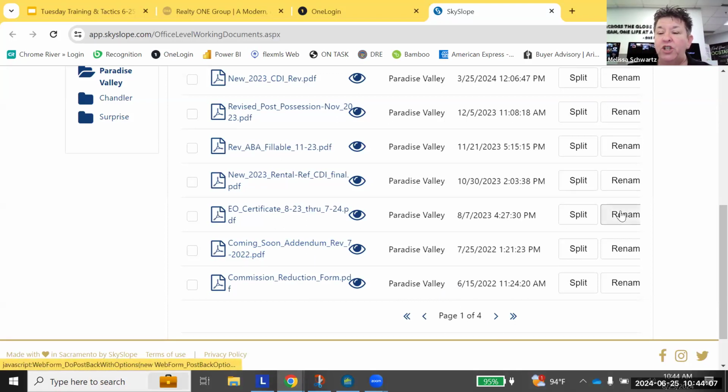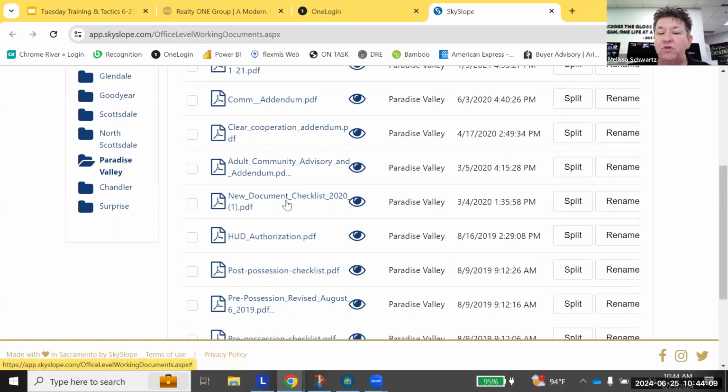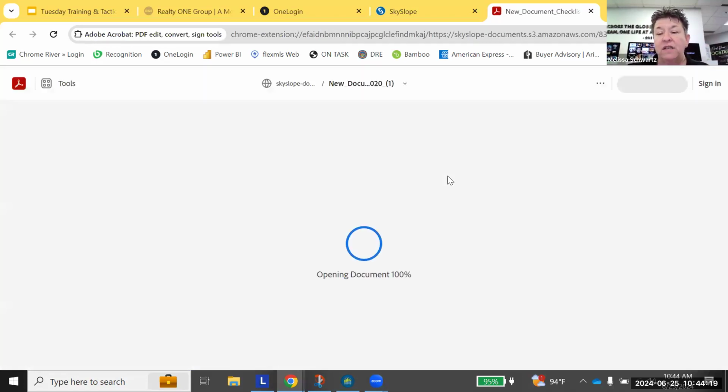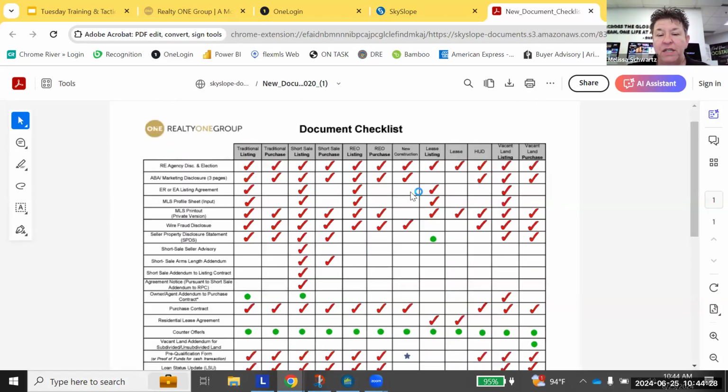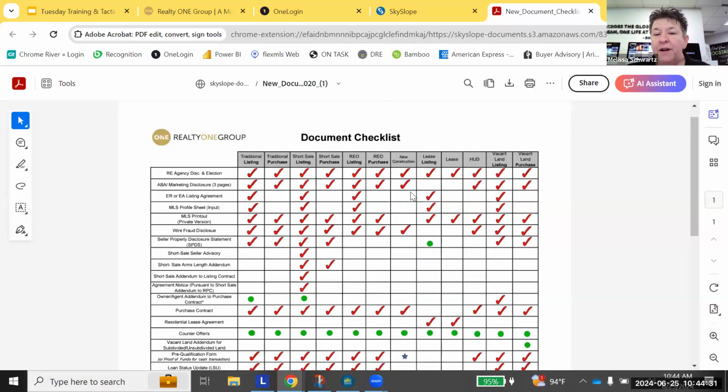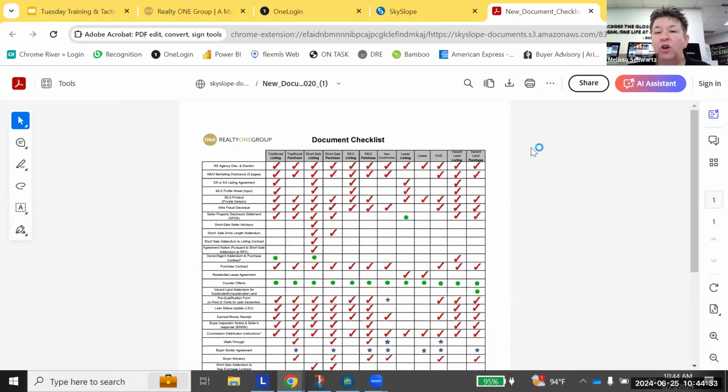All right, we're going to go to page 2 here real quick, and you will see this new document checklist, right? This is what I was talking about earlier. You saw I broke it into pieces so it was easier to see. This is going to come up as the whole document. I don't know if it's going to be large or not. So there's your new document checklist. You can see, like I showed you earlier, right? This is something if you are loading in a new client, a buyer or a seller or a tenant, and you don't know what documents you need, this is where you should be starting.